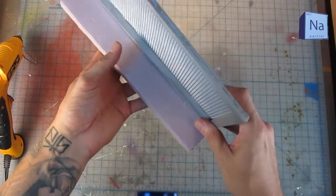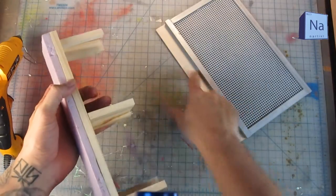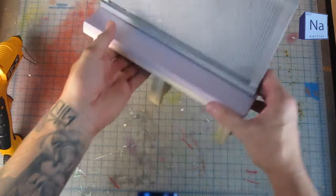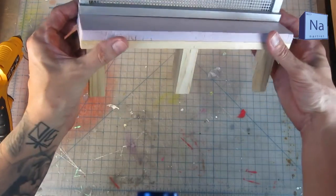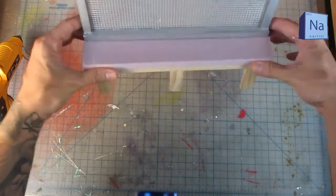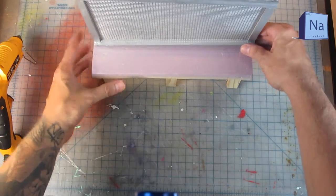Right here at this point, you can just hot glue this in. Actually paint and then hot glue this in and call it a day. But we're not gonna do that. We're gonna make this magnetized.